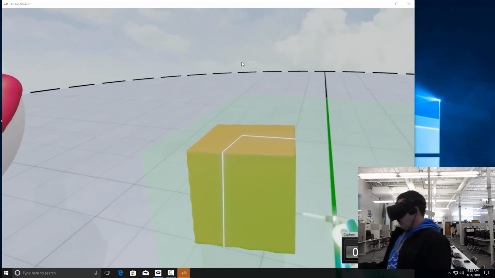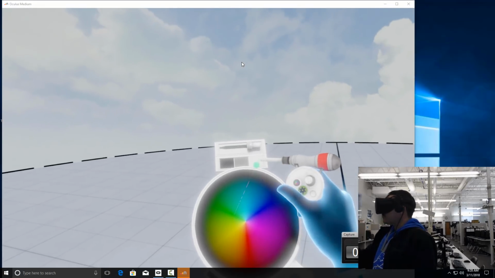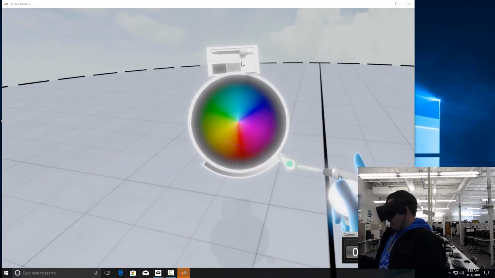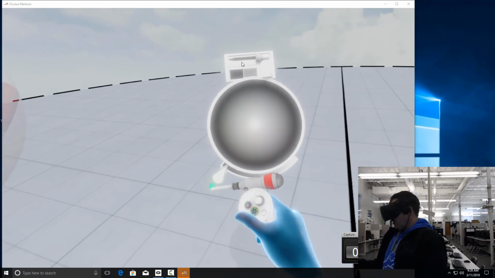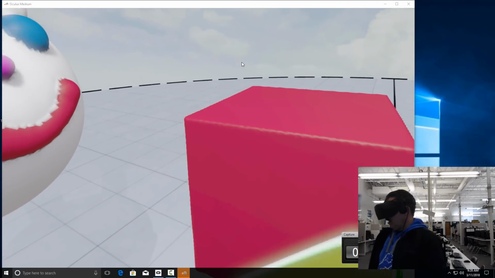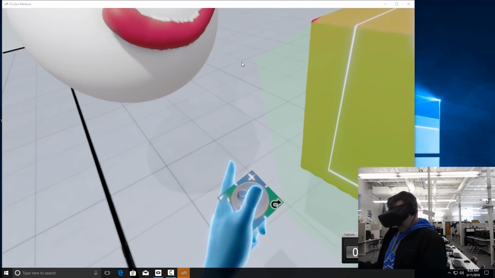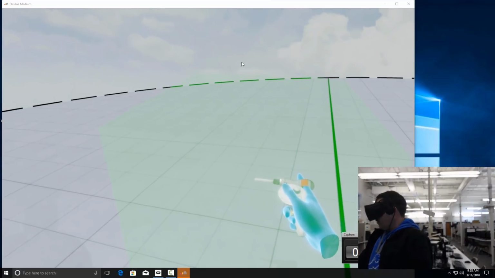That cube, I really don't want to be red. I want it to be white, so I'm gonna switch my colors. So there's where you pick your white. This is where you pick the amount of white or dark. All right, there's my lovely red cube. Why are you still red? I'm gonna undo it one more time. Let's go back to my colors.